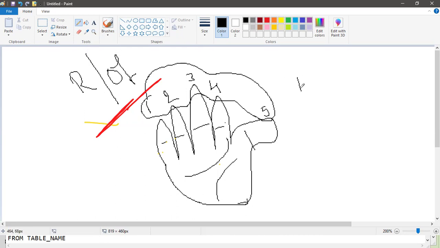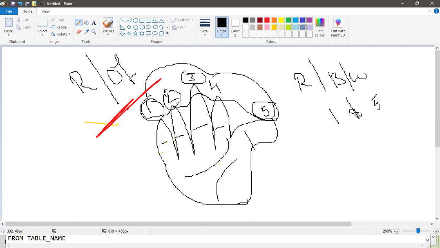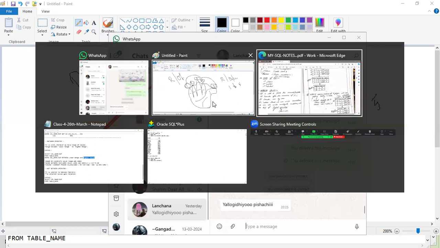If I say range between 1 to 5, that means excluding 1, and excluding 5. So not 1, not 5, I want the in-between values. That is 2, 3, 4.